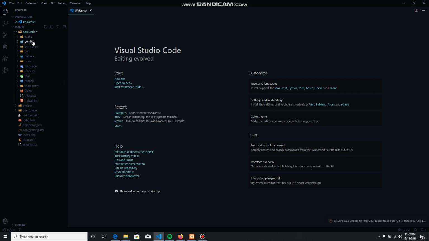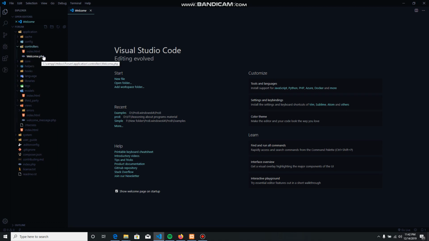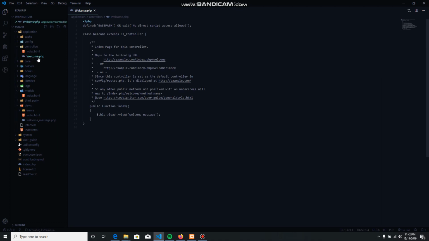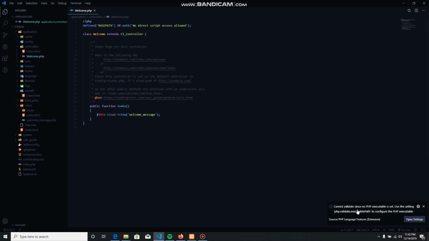To do that, I'm going to go into application, then controllers, and open Welcome.php. As soon as you go into this, you can see a count_products since PHP. That is not valid, so you can just delete that. This is basically what you need. Okay, so syntax is working. You can see these identified as methods. Everything seems to work and everything is working, and I will meet you guys with another video.